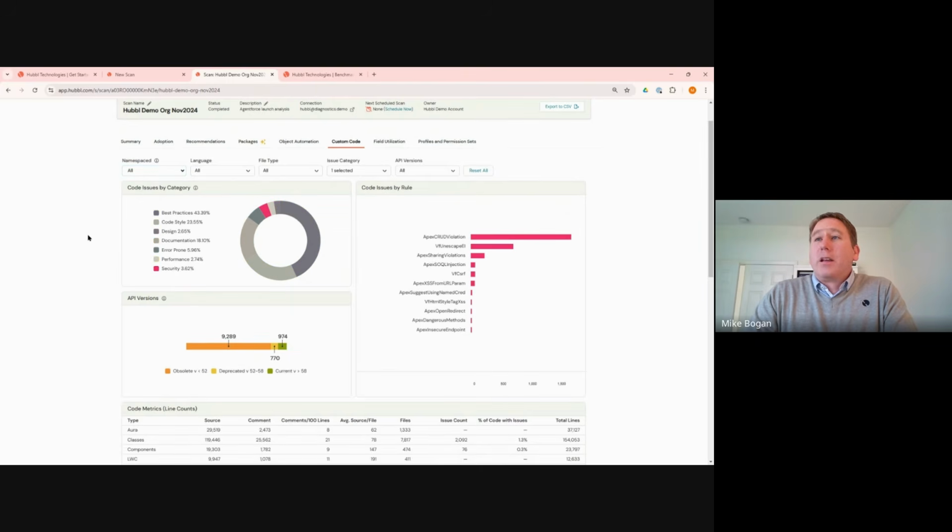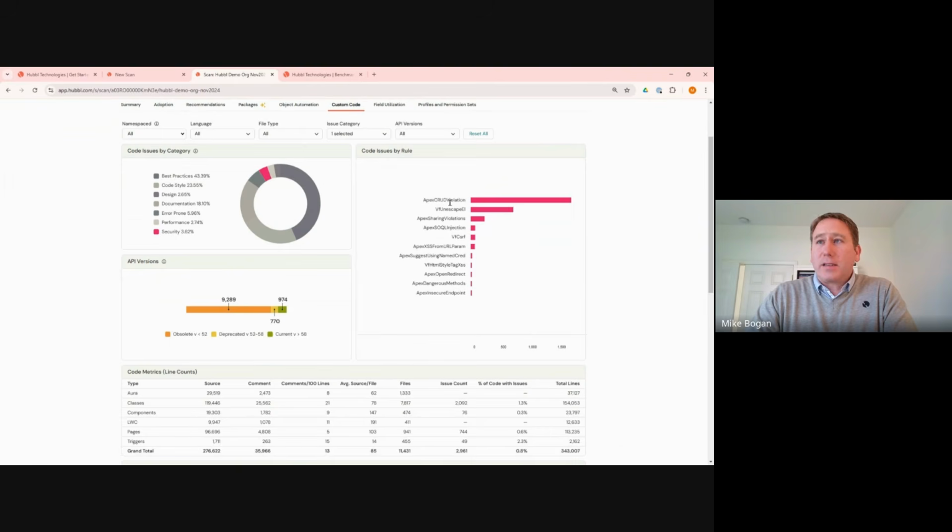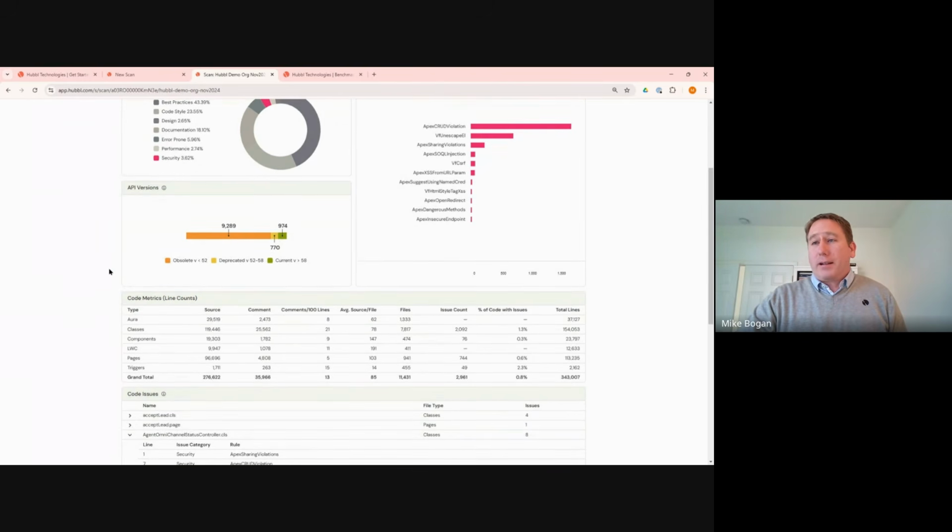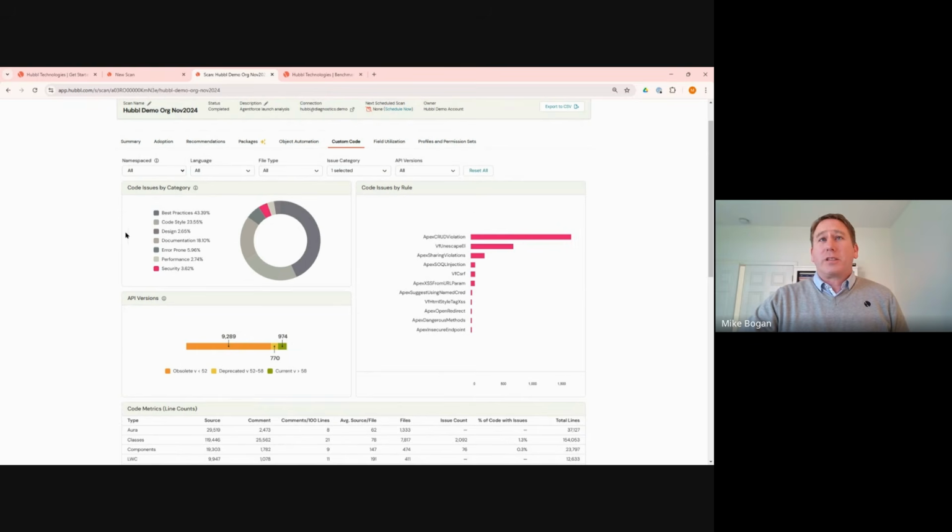And so here I'm clicking into the security slice. In the security slice, I see there's a set of violations. For example, SOQL injection issues are in here. SOQL injection issues are that scenario where, if you had this in Experience Cloud, a hacker could break into your org and steal contact information from your Experience Cloud if it was set up incorrectly. This is obviously an absolutely critical issue inside of the ecosystem. We see tons of security issues inside of orgs.